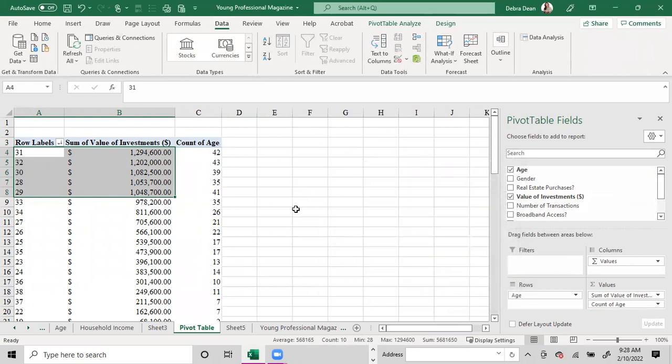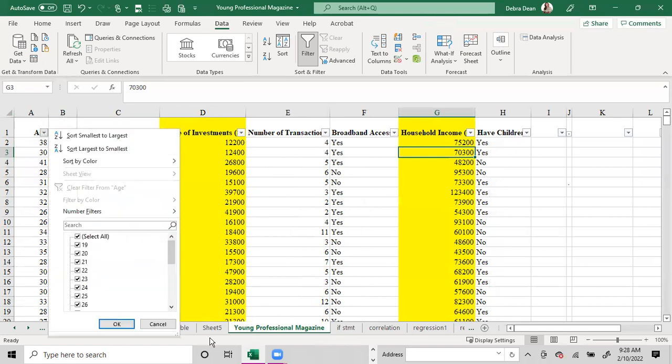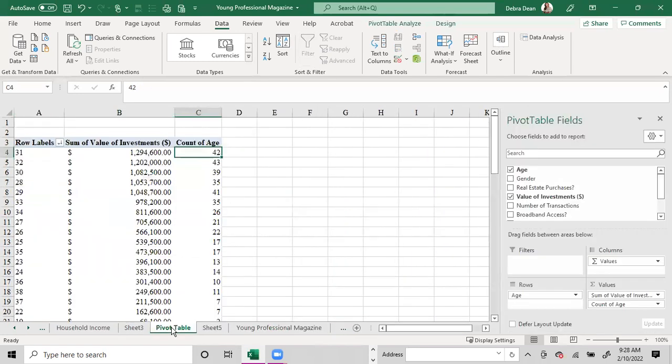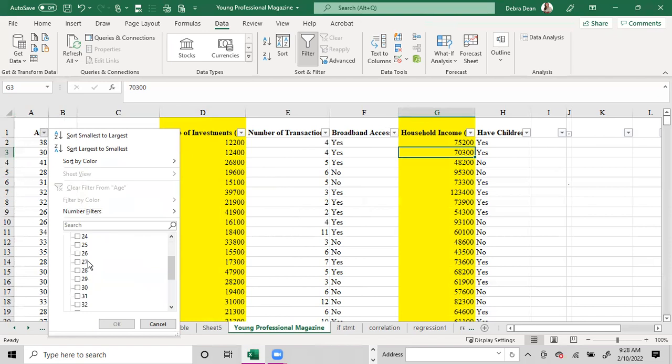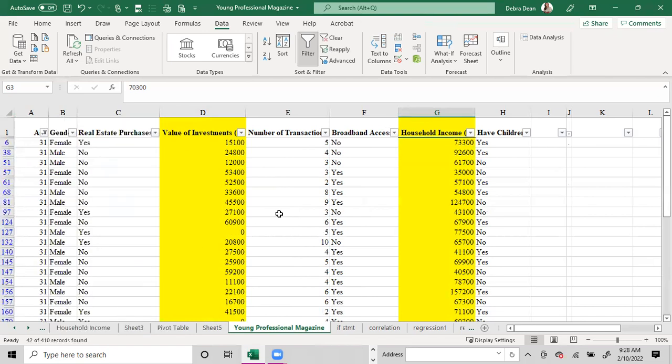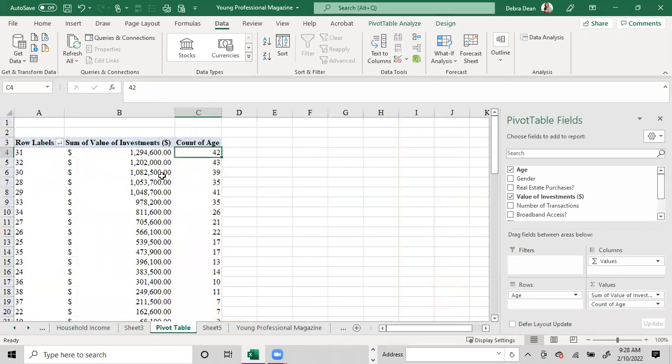So we want to do a count right there. So it's saying 42 people are 31 years old. Now I double check that. I might have done that wrong, but let's see here. That was 31 years old. So if I come over here and I put 31 years old, and it does say there's 42 people down here at the bottom. So that's helpful. It also can give you the total dollar of investments if we highlight that. And then you can see that sum, 1,294,600. And that's what it's showing you.